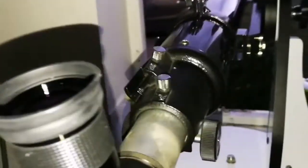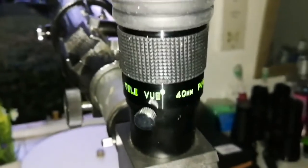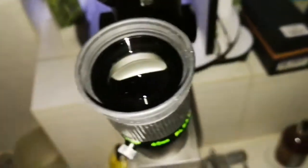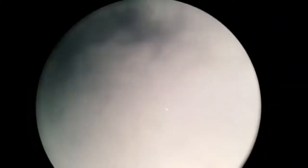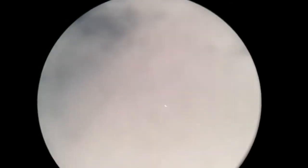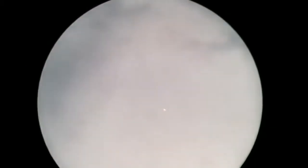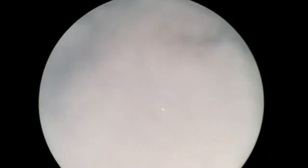Using the Sky Watcher Evostar 90mm refractor, very good refractor, clear of chromatic aberration, with a Televue 40mm eyepiece. Let's see how it looks. The image quality of this refractor is amazing. It's almost like an apochromat. I don't see any aberration anywhere.